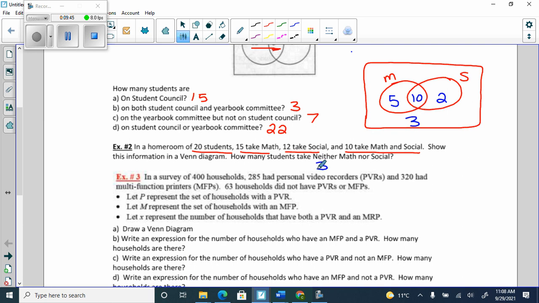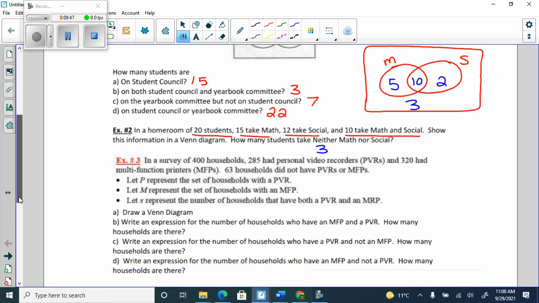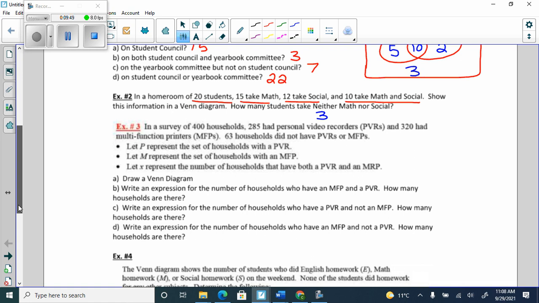It'd be 3. You're going to do example 3. We've already done it before. You're doing it again. I don't give you the and in between. Try it out. How do you solve it when I don't give you the and? I have to give you the total, each one separately and the neither. Let's go.